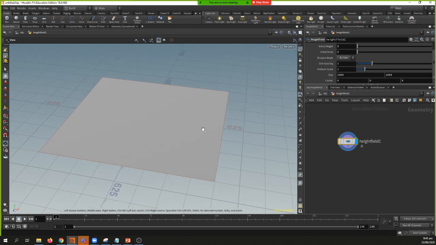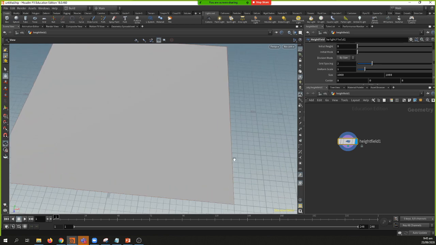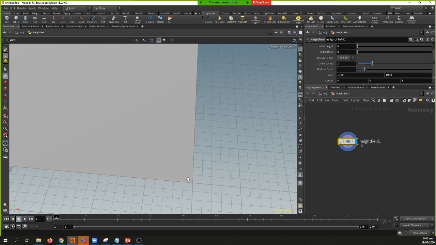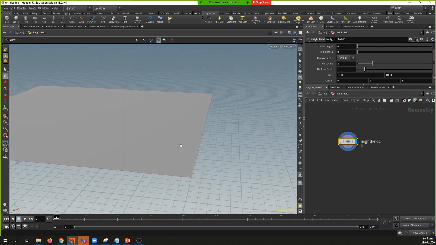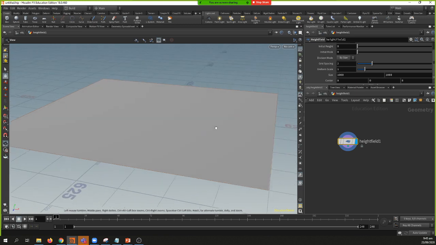So what is a height field? A height field is a 2D image. What you will see here in 3D is actually 2D, but Houdini is constantly giving you a 3D simulation of that. A height field, you know, a dot, a pixel here has a value, let's say it has a color, it has X and Y, sorry, it's a position. But a height field has X and Y and height. So that height gets simulated in Houdini constantly to create that for you.